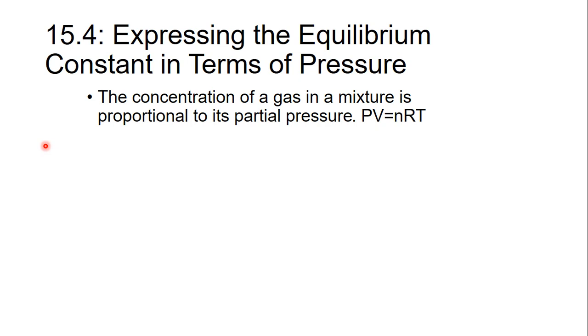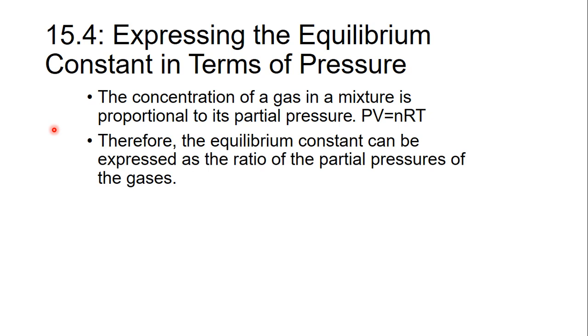In this video, we're going to look at the equilibrium constant when we're dealing with pressures. And to do this, we have to go back and understand how pressure in a gas really means concentration. And that is due to the equation PV equals nRT. Pressure times volume equals number of moles times the gas constant and temperature. And so you have moles and you have volume, which is a concentration.